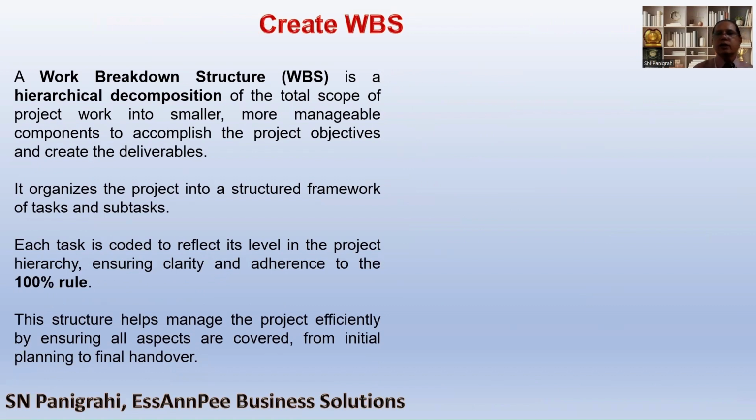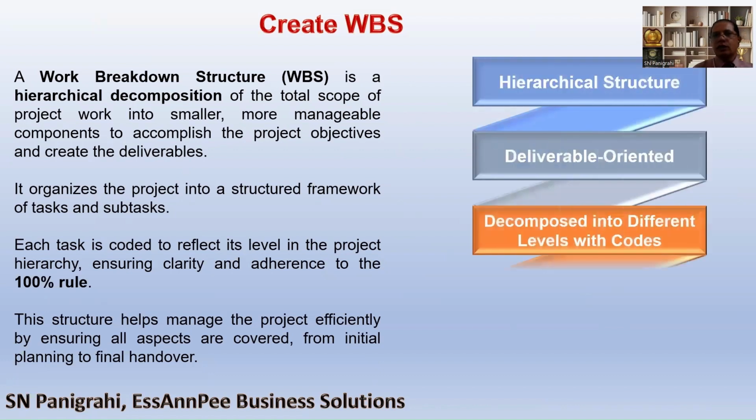Means the scope statement is all the works supposed to be done for a project, but these works have to be broken down into small manageable work packages. The purpose is that at the work package level, we can easily estimate the schedule, the cost, and the resource requirement also. So that is the purpose. We are breaking down the entire project into small manageable work packages.